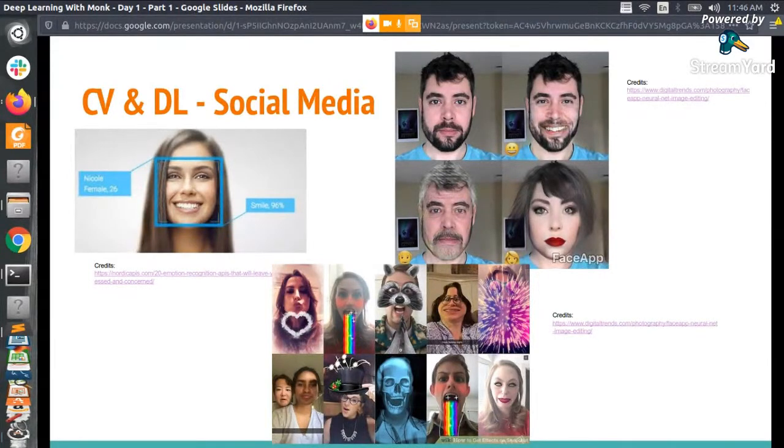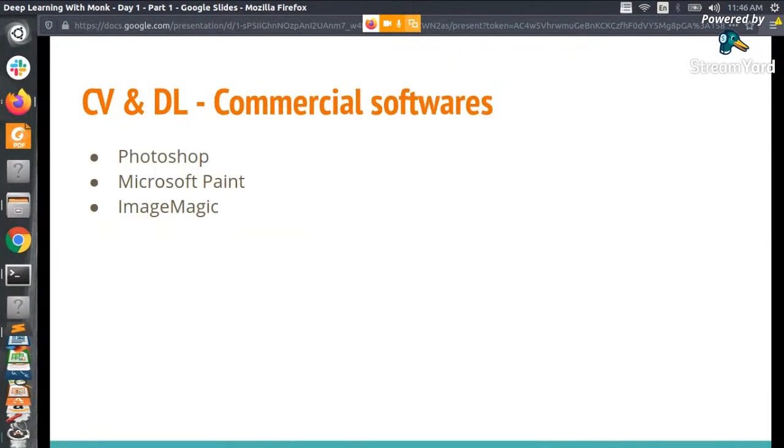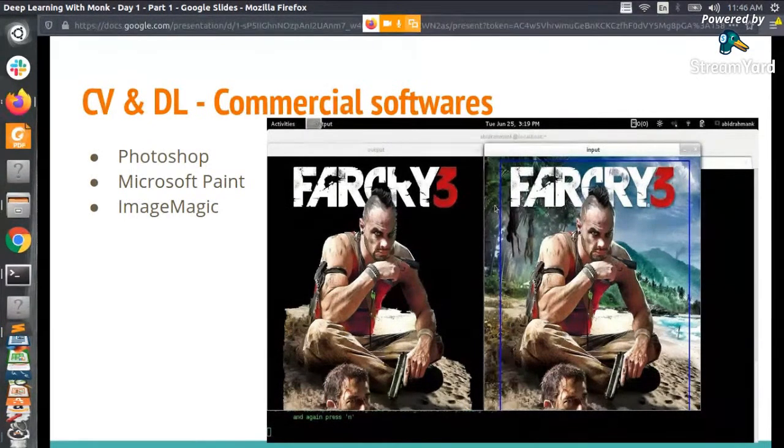Post that, the work which all of us love the most, social media, and it's filled with images and videos. So computer vision here comes into play when you are applying different filters or enhancers on Instagram. Same with Snapchat filters. I also remember a very famous app that came across, the aging app, the face app, that would age you in a positive sense and a negative sense. So these all involve your computer vision and deep learning. Filters like applying a fake beard, gender swap, changing hairstyles, all these are involved in computer vision and deep learning.